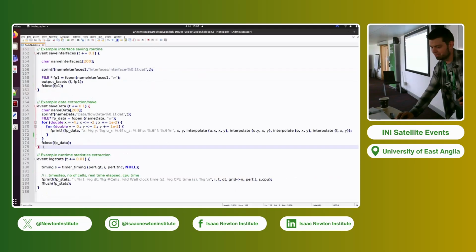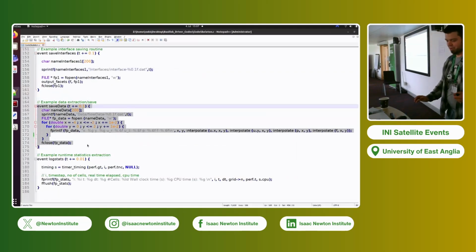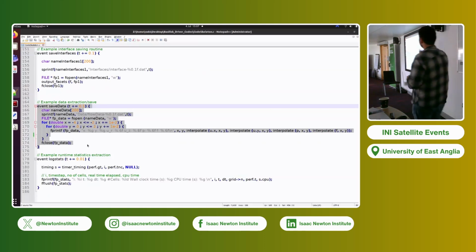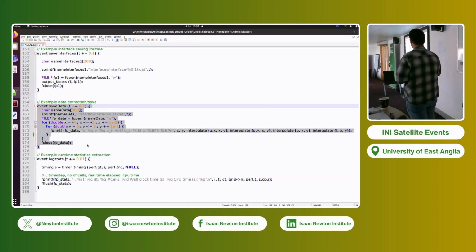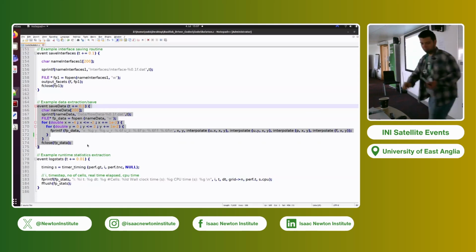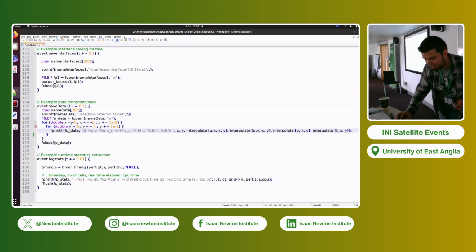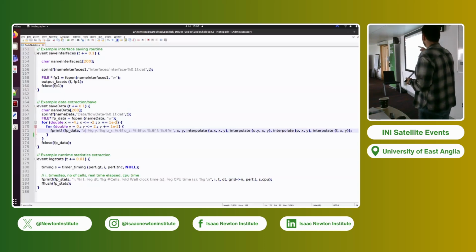Here, because I was nice, I've shown you how to, for example, if you wanted information on the velocity field or the pressure field, but you wanted it at specific places, you can use that interpolate command in order to basically create a mask, and across a little grid going from x is -4 to -2 and y is 0 to 2 in increments of 10 to the -2 or whatever you please, you can just output them in a data file, all the values.